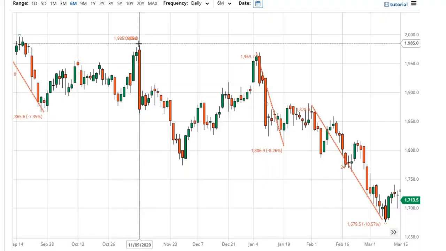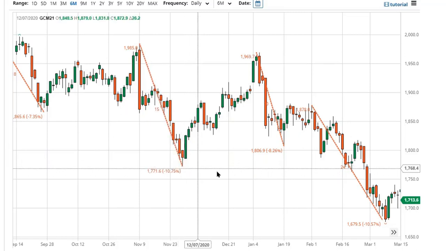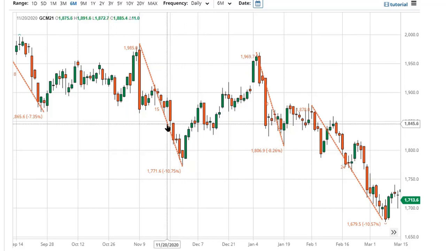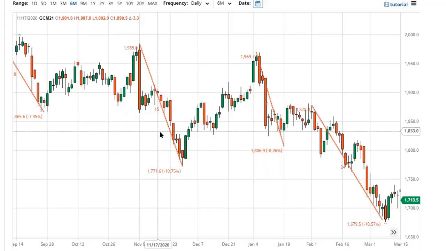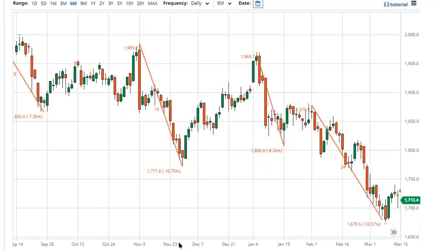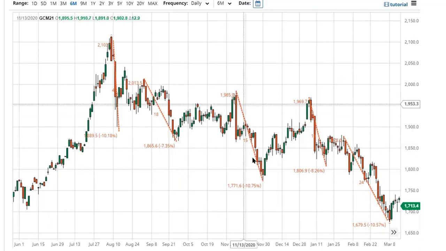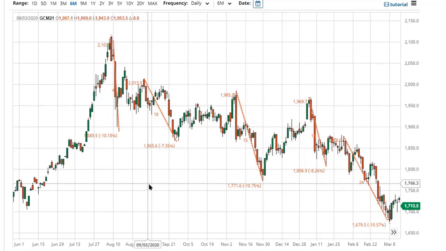Again, with my cursor, I'm going to left click, drag it until I find the point there, let go, and that sets that ray. Again, if I wanted to change the defaults on this, you can see here I've set the defaults based on the price, percentage, and count, right? Or I can add arrows or make it go on to infinity, so to speak. And what I'm going to do with this is use it as kind of a measuring stick. I can see the length of the average move that gold has had, going back to September of last year.